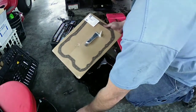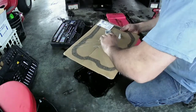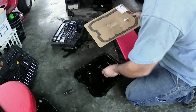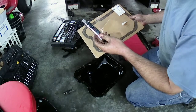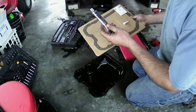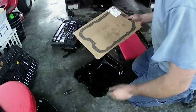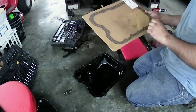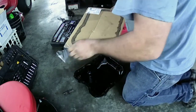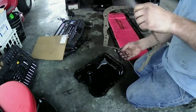So, I'm going to use this. Cut into this. Go ahead and get this gasket out of here. Let's see what we got here. Oh, let's drop it in the pan. High temp gray RTV silicone gasket maker. Resists oil, water, and antifreeze, safe for all models. Got the little spout for it. Here's the gasket. It's a cork gasket, I think. Yeah. Alright. Decent quality.